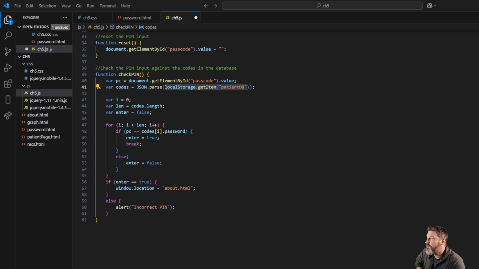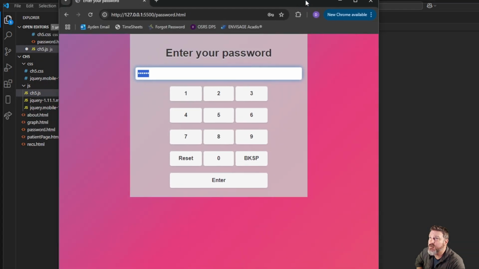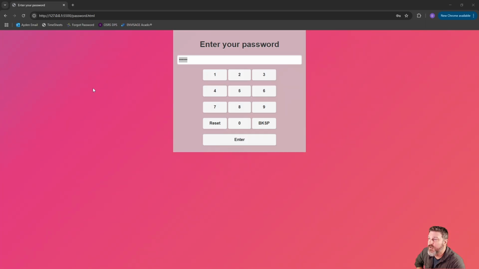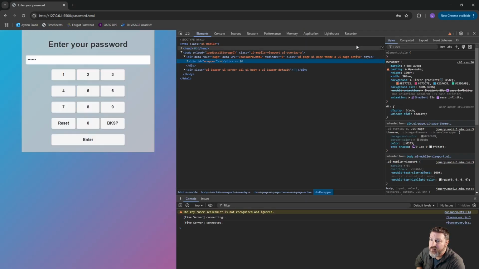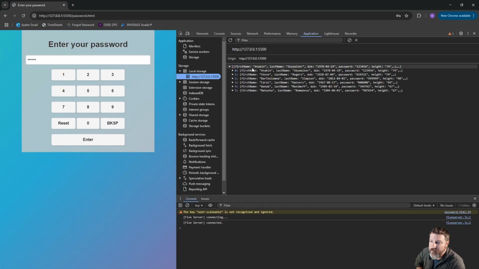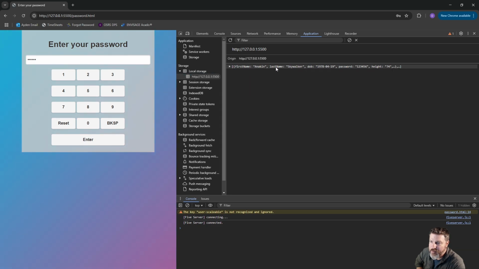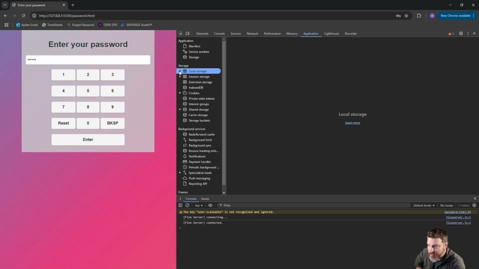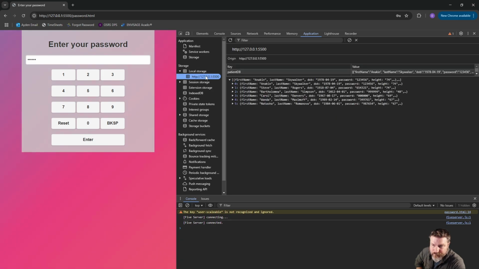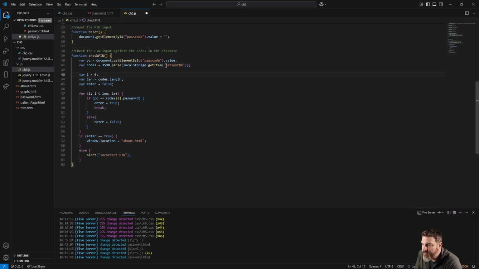So again, if we go back to our inspect, we look at our application and we find this here is the patient DB database. And I don't see where it says that anywhere. It used to. They have actually recently changed this so it looks different. Oh, there it is right there. So the key is the patient database. So in our code, it is looking for that patient DB database. Now you could load several different databases into local storage at the same time, and I think we're going to do a little bit of that later.